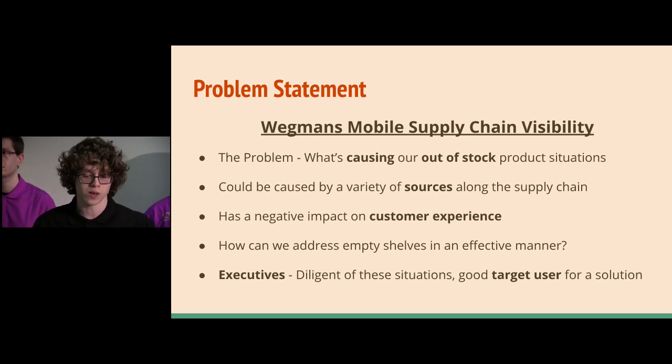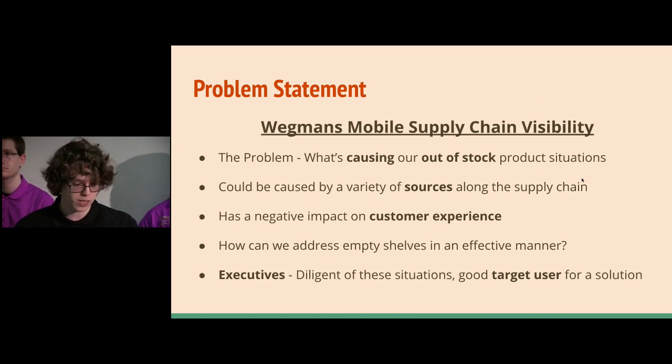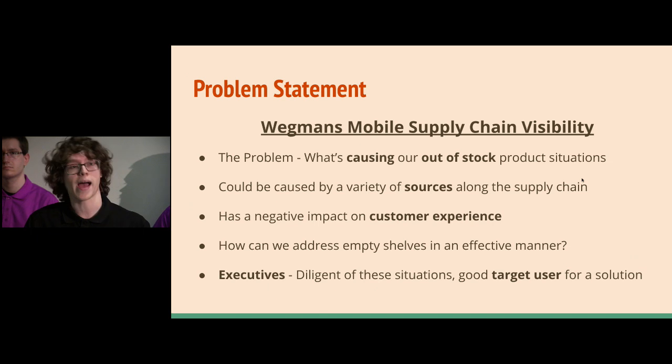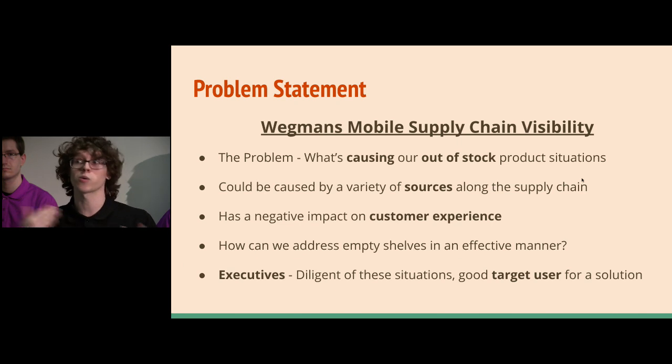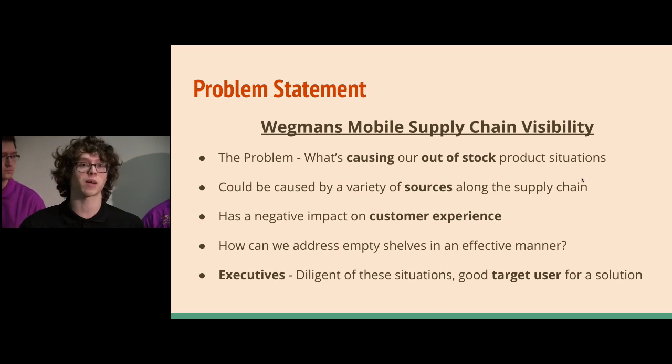So what we want to understand with this project is what's causing those out-of-stock situations. They could be caused, as I mentioned before, by a variety of things along the supply chain. It could be further up, could be in-store. Maybe there isn't a problem and it's going to be replaced. Maybe the tag needs to be changed. And at the end of the day, we need to give our users, our executives, possibly managers, some actionable data so that they can say, okay, I know what's happening here, and I know who to talk to, or I know what action I have to take just based on scanning a barcode, and I know what to do now.